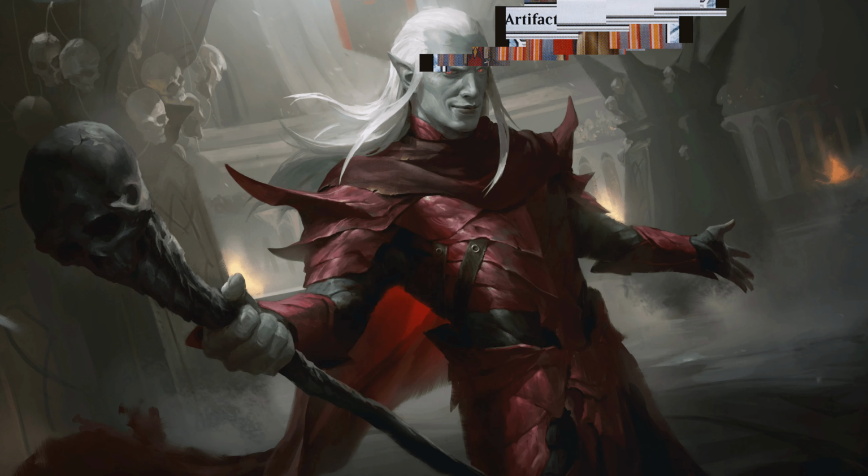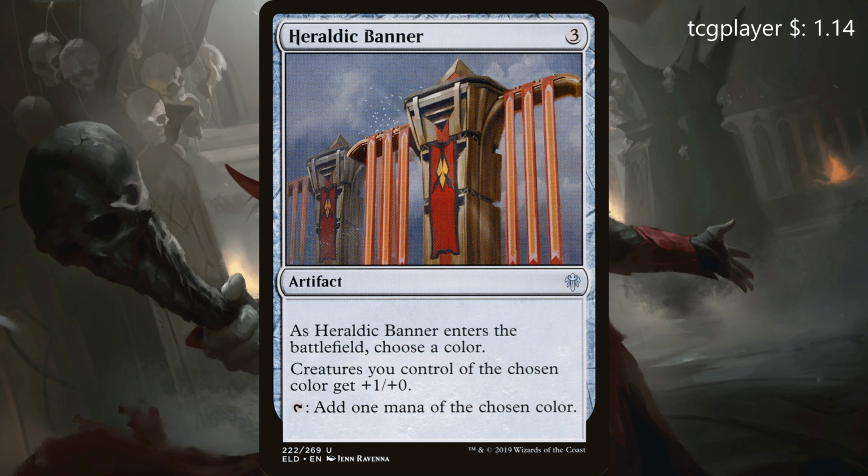All right, the last card in our featured mana base is Heraldic Banner, which is a 3-drop artifact from Throne of Eldraine. As Heraldic Banner enters the battlefield, choose a color. Creatures you control of the chosen color get +1/+0, and you can tap it for adding 1 mana of any color. So obviously in a multicolor deck, the mana fixing is super helpful. Adding 1 mana of any chosen color is going to be really great for fixing our mana. However, the additional synergy is creatures you control of the chosen color get +1/+0, which means we'll be choosing red pretty much all the time, because that means with Noble Heritage and Heraldic Banner out before we get Baeloth on the field, when Baeloth enters, he'll be a 5/7 just right out the gate, and that is extremely powerful.